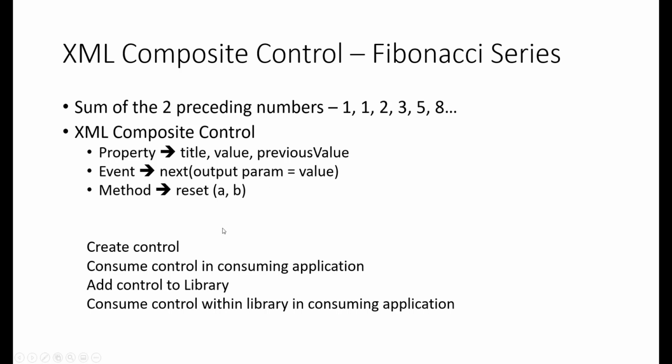So the steps are: we create this control, and then we create a consuming application that consumes this control. Later on, we want to take this control and add it to a library. Then we want to consume this control from within the library, just to make sure that we can also consume it from within a library in our consuming application. So that's what we want to do.